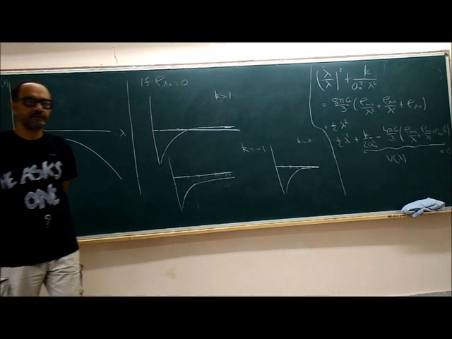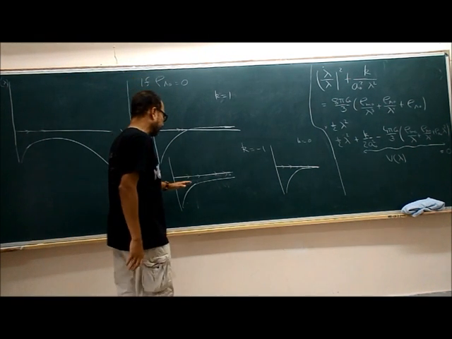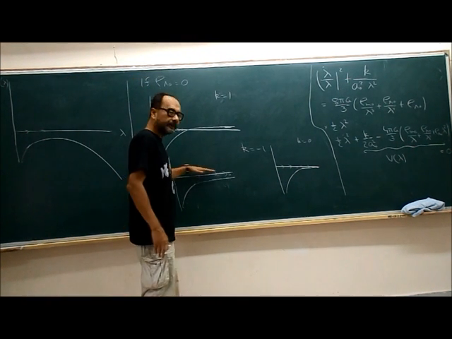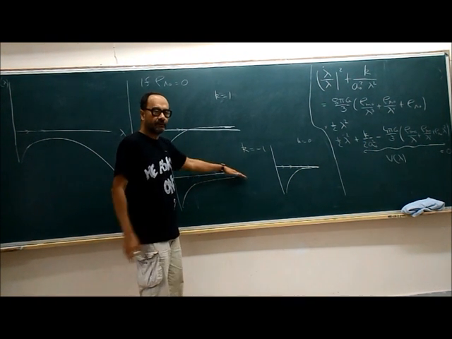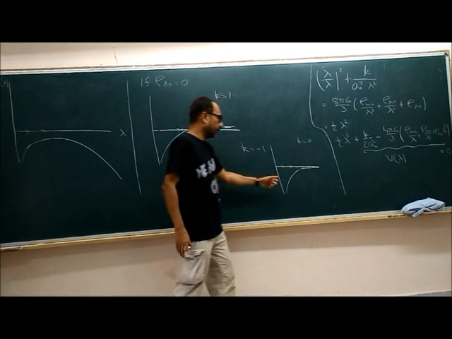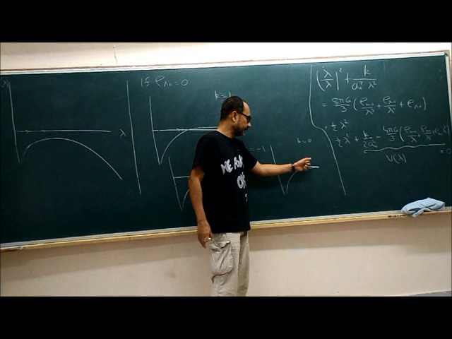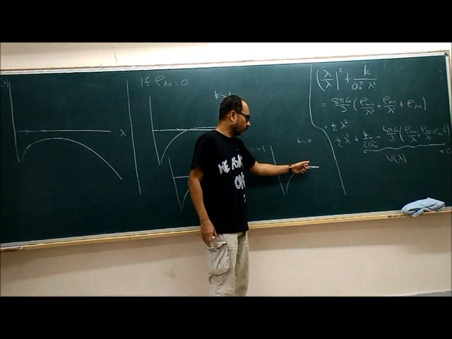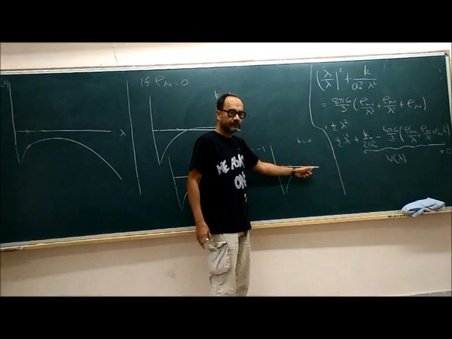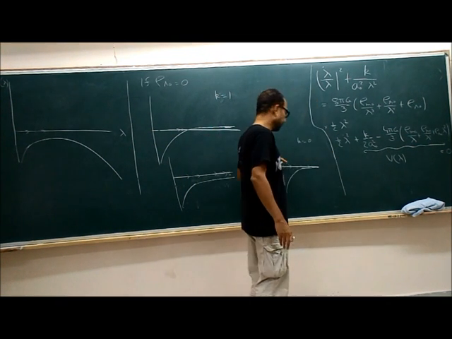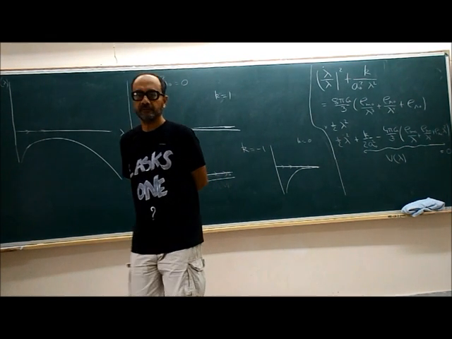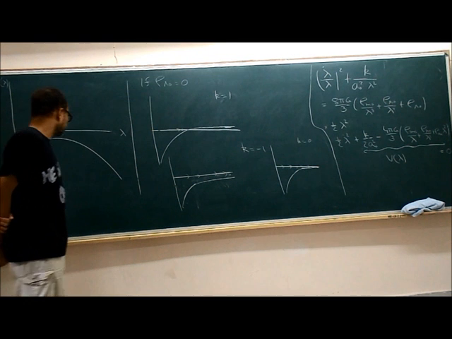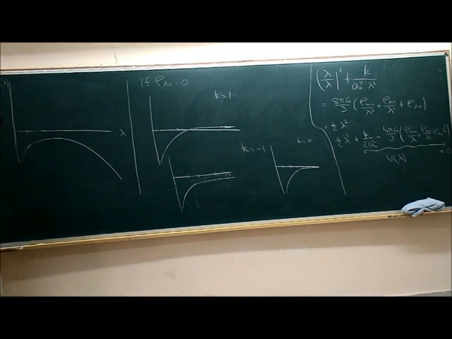So what is the difference between k equal to minus 1 and k equal to 0? For k equal to minus 1, the velocity approaches a constant. The expansion rate, lambda dot, approaches a constant value as t goes to infinity. Here, lambda dot goes to 0 as t goes to infinity because the total energy is becoming equal to potential energy. So the half lambda dot square approaches 0, but nevertheless it keeps expanding. And if k equals 1 and there is a cosmological constant, then it may happen that this curve may cross that 0 line.